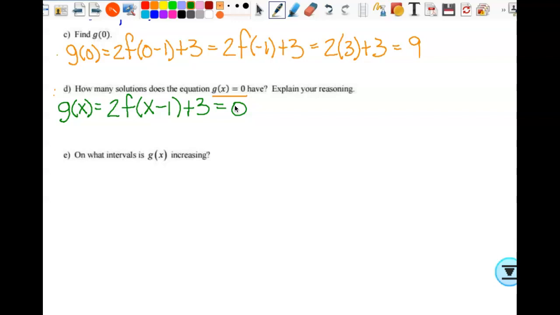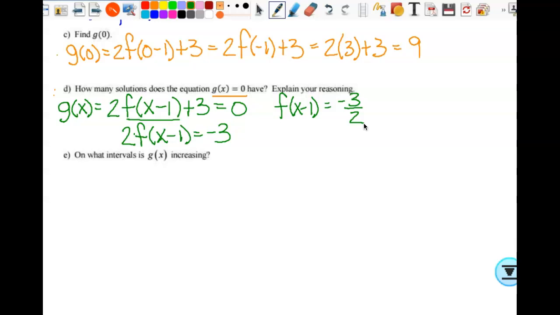And then I'm going to solve for this right there. You with me? So that means I'm going to subtract 3 from both sides. So I'm going to get 2 times f of x minus 1 equal to negative 3. And that's being multiplied, so I'm going to divide, and I'm going to have f of x minus 1 equals negative 3 halves. Now, I cannot finish this by adding 1 to both sides, right? Do we all understand that? That's like trapped in there.